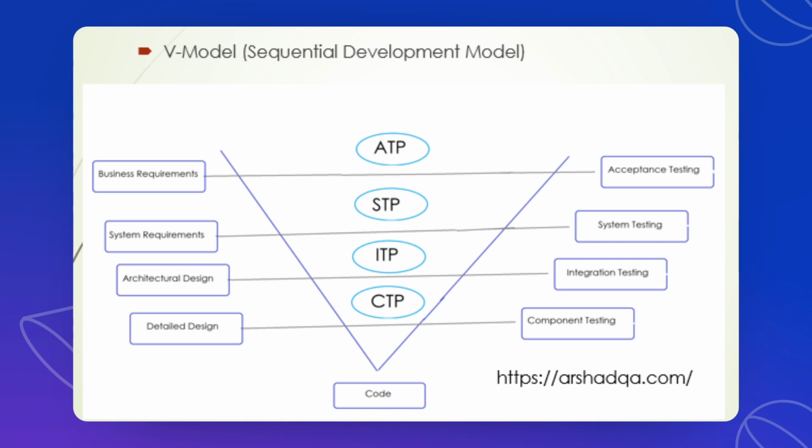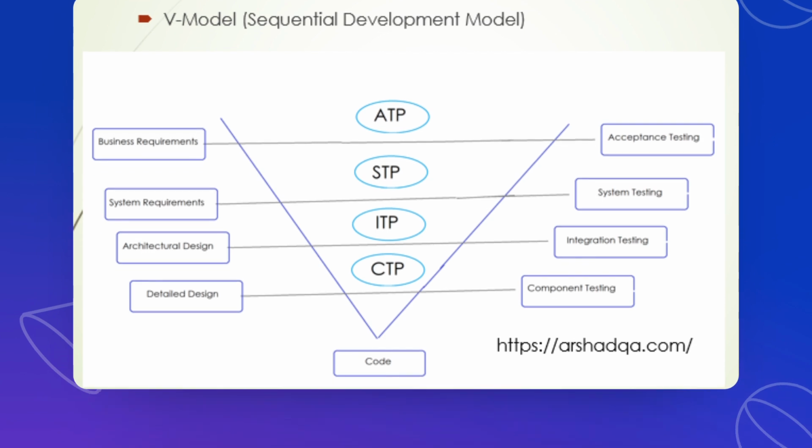We test many pieces that can be third party integration and so on. In the detailed design, we do component testing at unit level. At the coding level, we do unit testing. So these are all done in the V model. And as you know, the QA team is involved, so they usually participate in reviews. They find the issues, so this is an improved version as compared to our waterfall model.